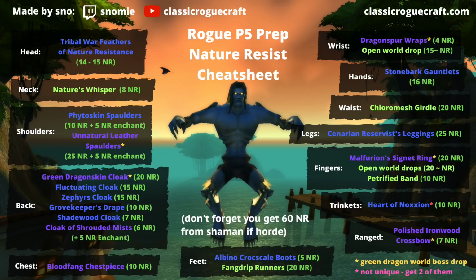So firstly, we have the head, which is the Tribal War Feathers of Nature Resistance. So these give 14 to 15 nature resist. They drop from Upper Blackrock Spire from the Rend encounter. So not super hard to get, but the drop rate for these might kind of suck. So it might take you a bunch of runs to actually get this one.